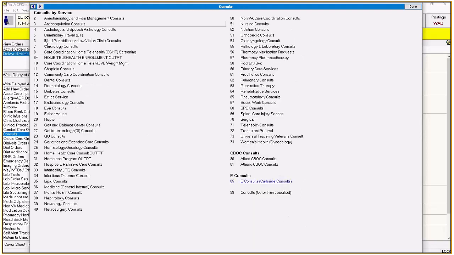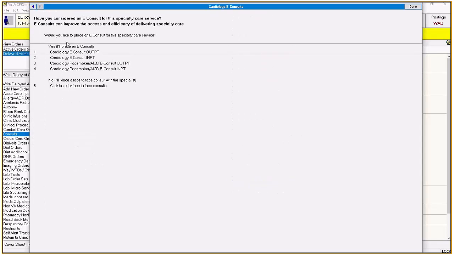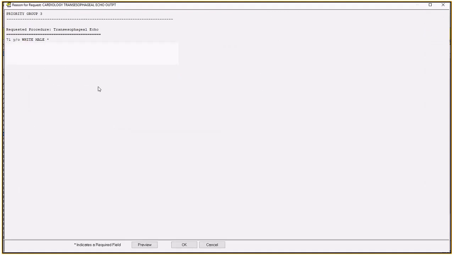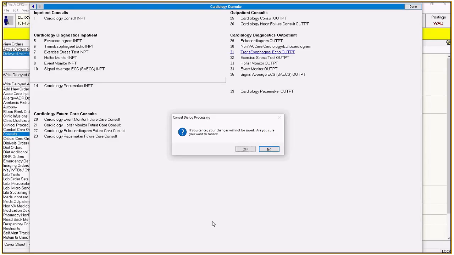So with any of the other ones, if I want to go into cardiology or any of the others, you're going to notice that they still have the e-consults up at the top. They may have more complex ones if you need to do a face-to-face. And then here are those different kinds of orders that we can use as appropriate for those. You'll notice that for this one, as an example, it's pretty simple, very similar to what we saw.